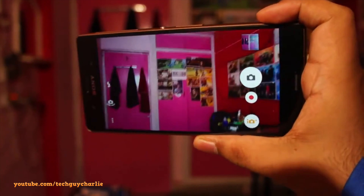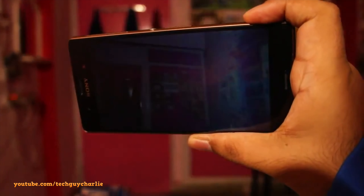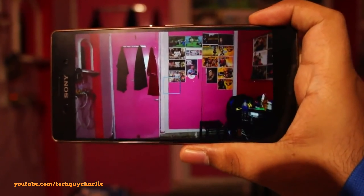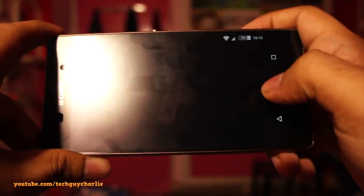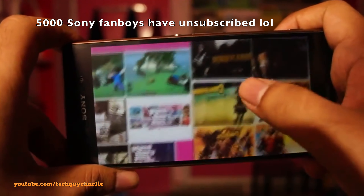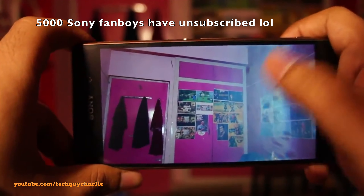I had a Sony Xperia Z3 and it had an issue where the flash would bleed on pictures whenever you turned the flash on. These guys said that was normal. When I argued further they told me the phone's software needs to be updated to solve the flash bleed problem. These Sony service center folks are really incompetent and in my opinion Sony has the worst after-sales service support here in India.